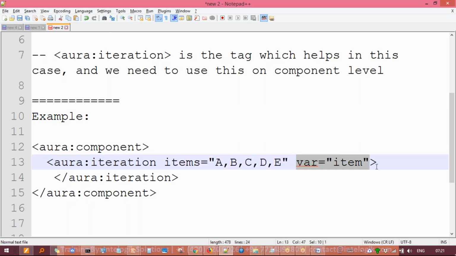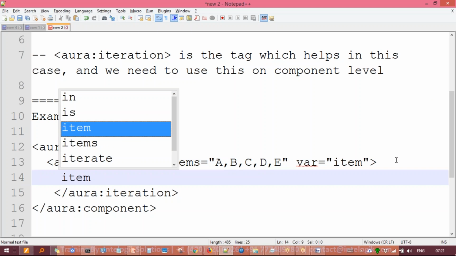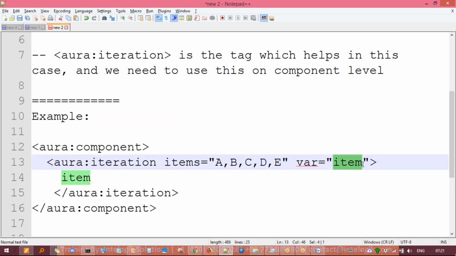Then this variable item will go through all the values one by one, and display them one by one. For the sake of business logic, we'll just print the item here, using the variable item. This item variable, we can just print here, and the values 1 2 3 4 5 will be coming here. That's also fine.